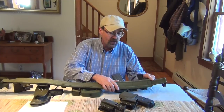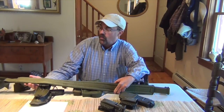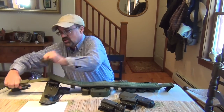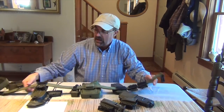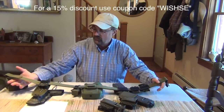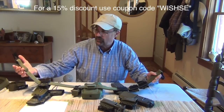However, if you want, you can take this second belt, the padded part, right off, and it's held by Velcro and some additional clips that are held there. This is the padded part right here, and then you're back down to just your really low intensity, low space, very efficient belt.